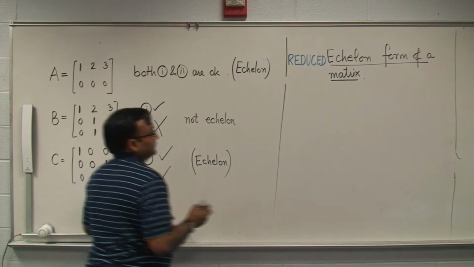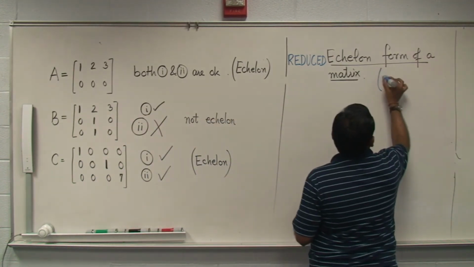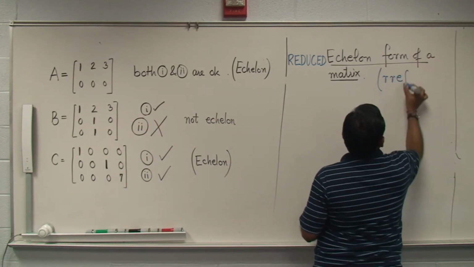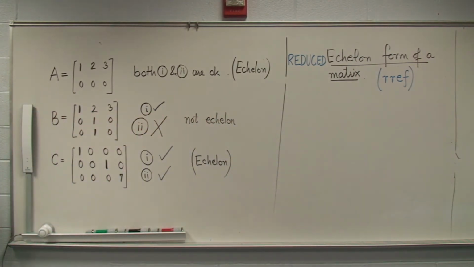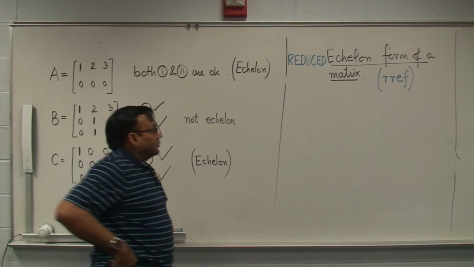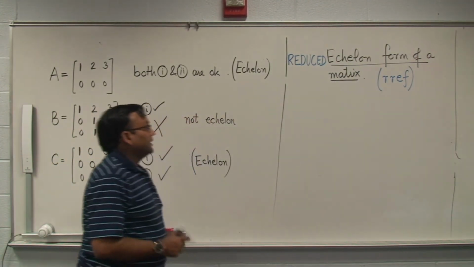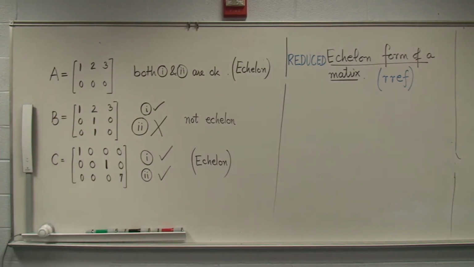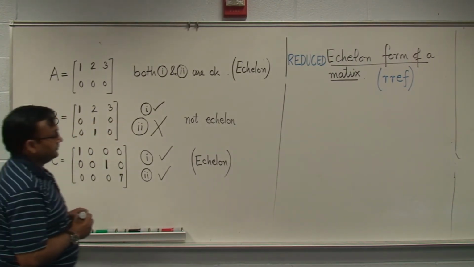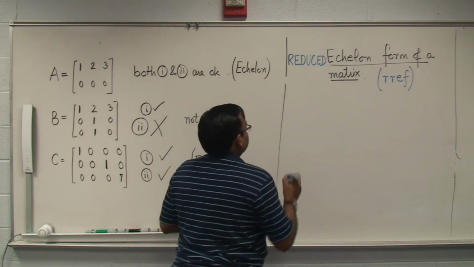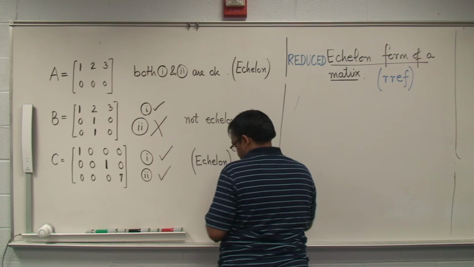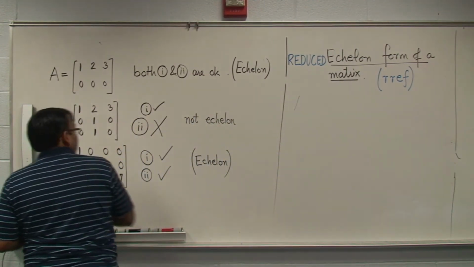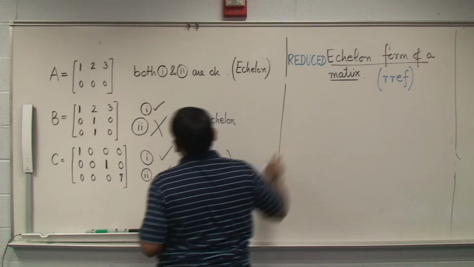Of our matrix. In short, I will like to call this RREF, or row reduced echelon form of a matrix. So the thing which we studied before this one was echelon form, or sometimes we like to call it the row echelon form. And this is the reduced form, or reduced echelon form. Now what is the criteria of something being in its row reduced echelon form?